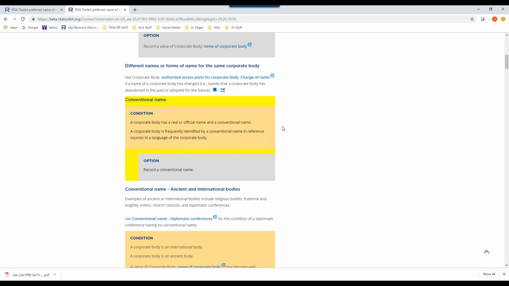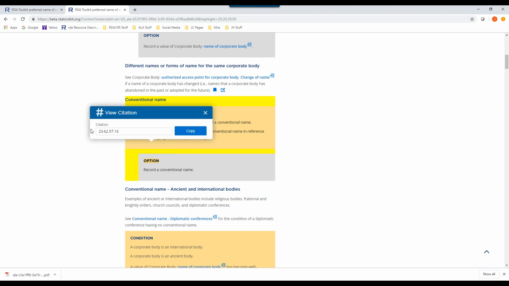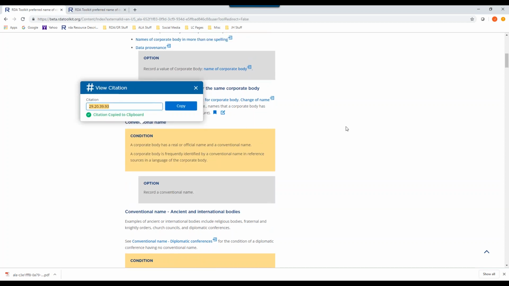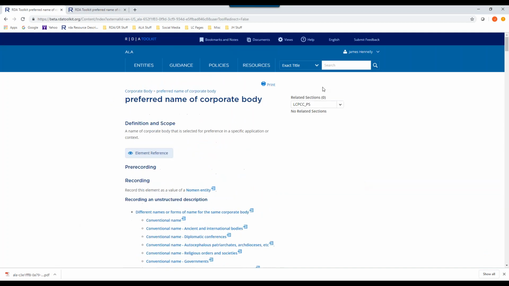But also, these citation numbers are kind of permanently fixed at different spots. They're fixed at headers, and all conditions and all options have citation numbers, and all kind of headers like this have citation numbers. So I could go here to option, get the citation number, and it's a different number, copy it, and say go back to here, close that out. Paste it in here. I'm going to put this on all.